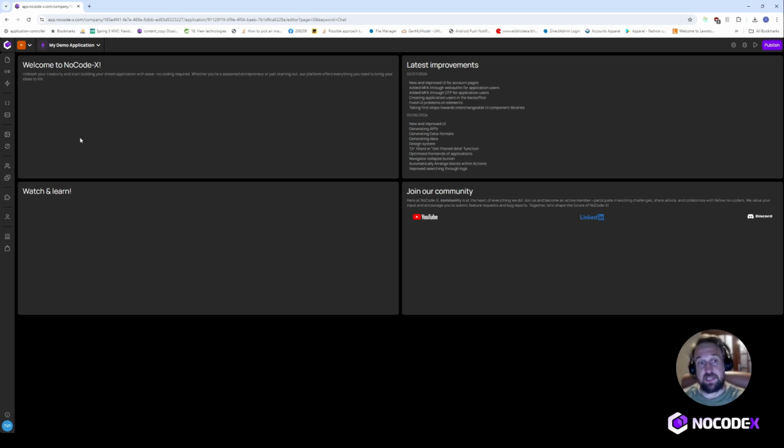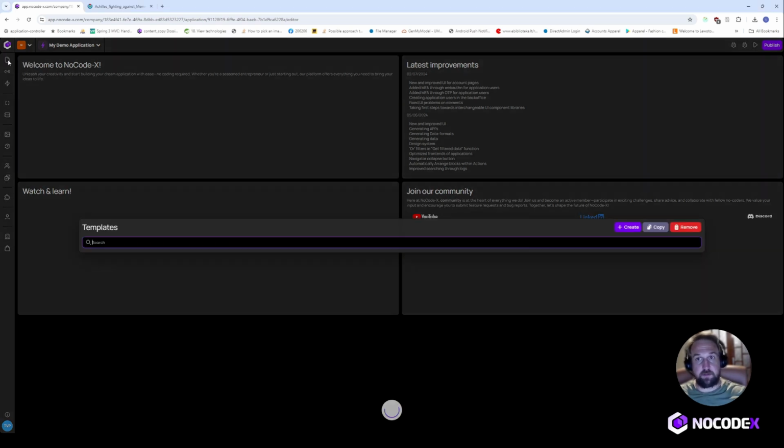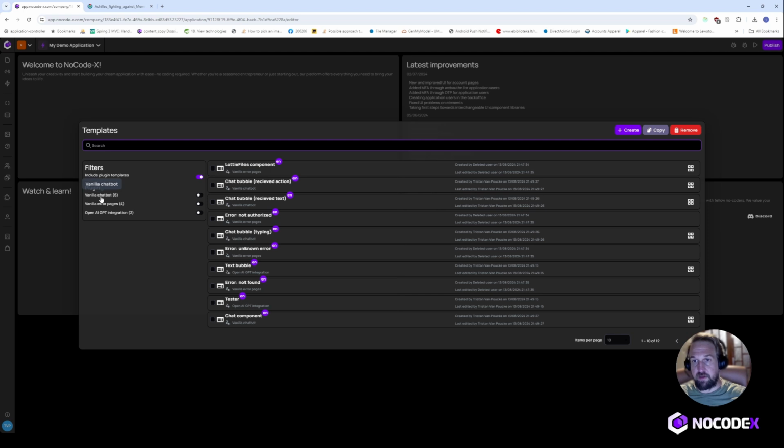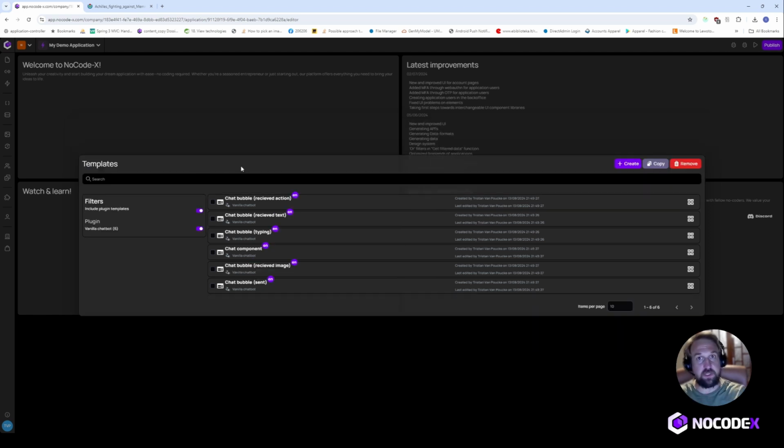And let's go ahead and check out the templates that come with the chatbot plugin just to understand it a little bit more. So open up templates and then click the plugin vanilla chatbot filter. And then you'll only see the templates that the vanilla chatbot installed in our application. So we see a few chat bubbles right here. Those are all versions of different bubbles that are either used to visualize queries by the sending party or by the receiving party. You can completely customize these bubbles any way you would like. For example, change the style or even create more bubbles containing more sophisticated stuff.